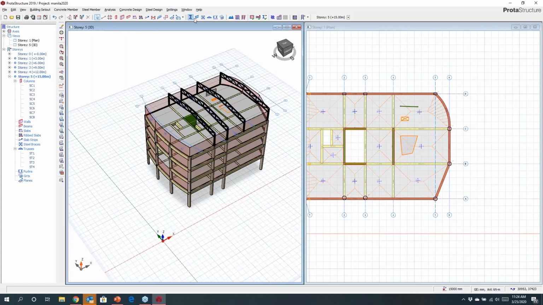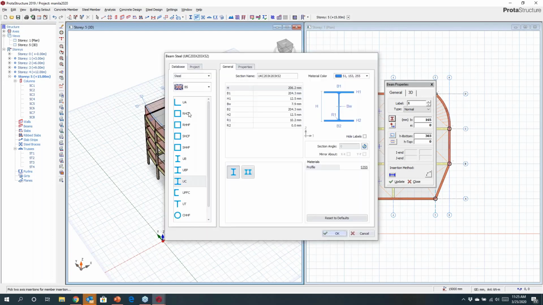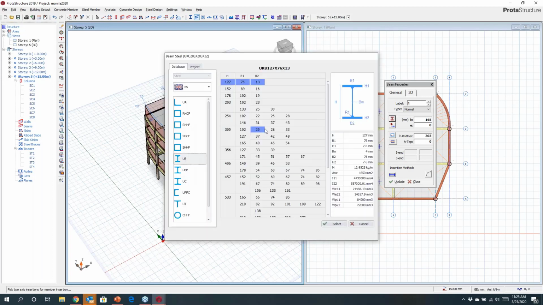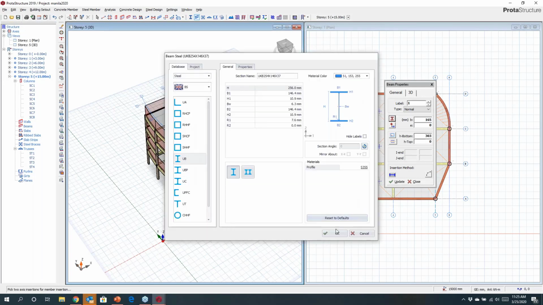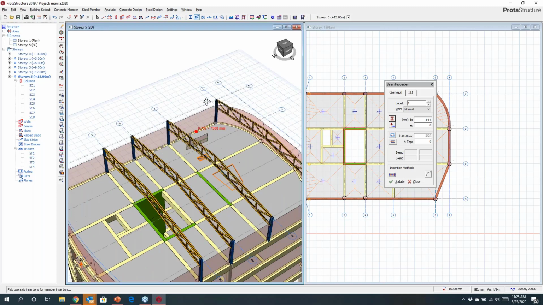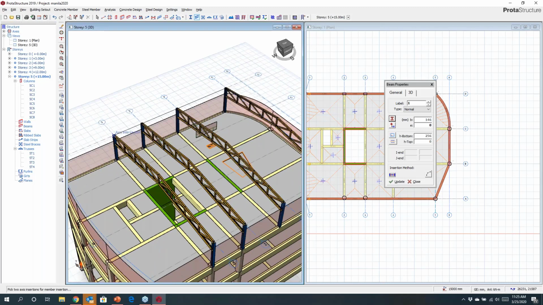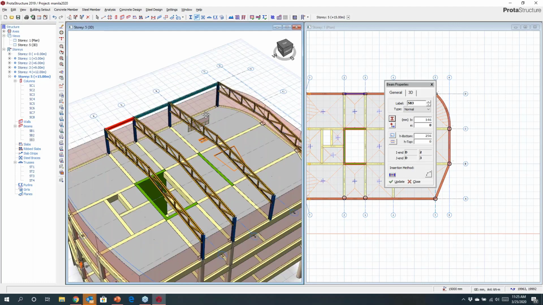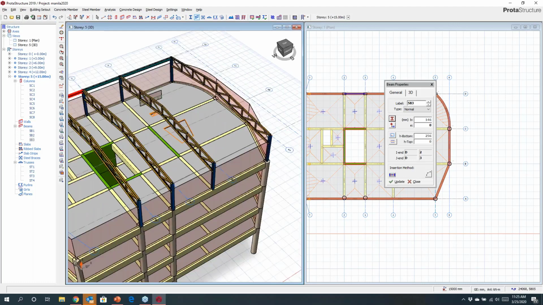I'm also going to at this point come in and create some beams. I'm using maybe UB, and you can just grab a section to start with. You can play with properties like fixity. So if I want to just pin the end of the member, I can just come pin it, and I can just click each end, and we will automatically break the members to create those elements.